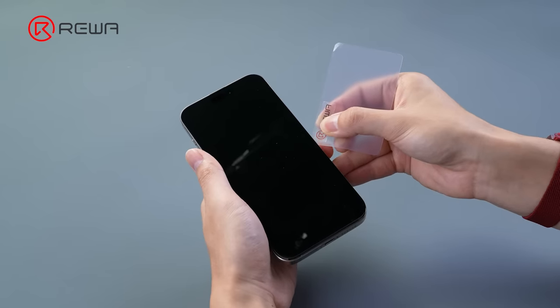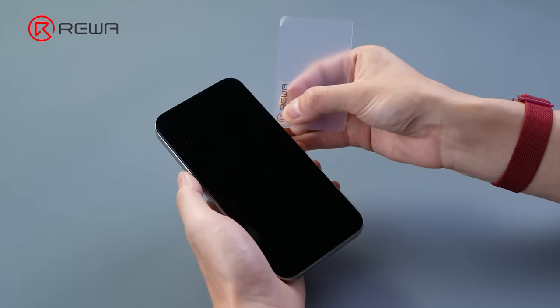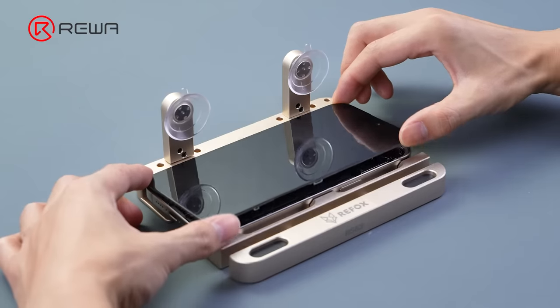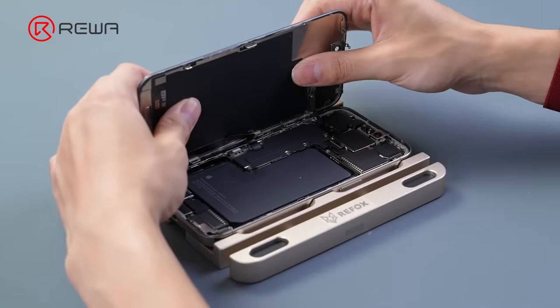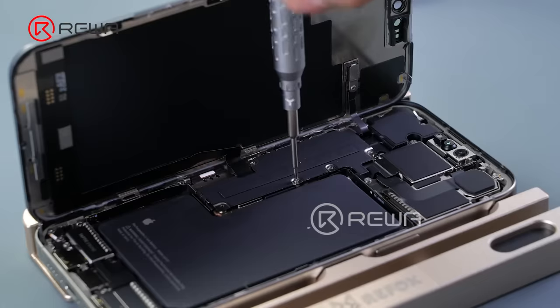Insert a plastic card, and gently slide along the gap. Note, don't insert the card too deep to avoid damaging the flex cable. The screen is still lifted from the right side of the phone. Use suction cups to hold the screen. The angle should not be too large to avoid breaking the flex cable.